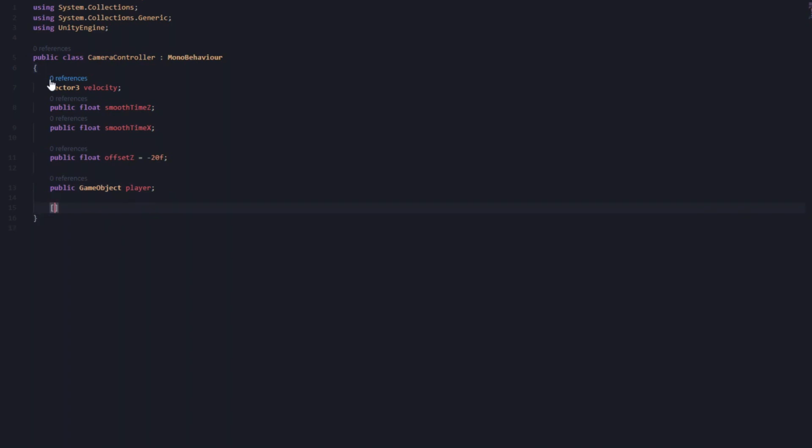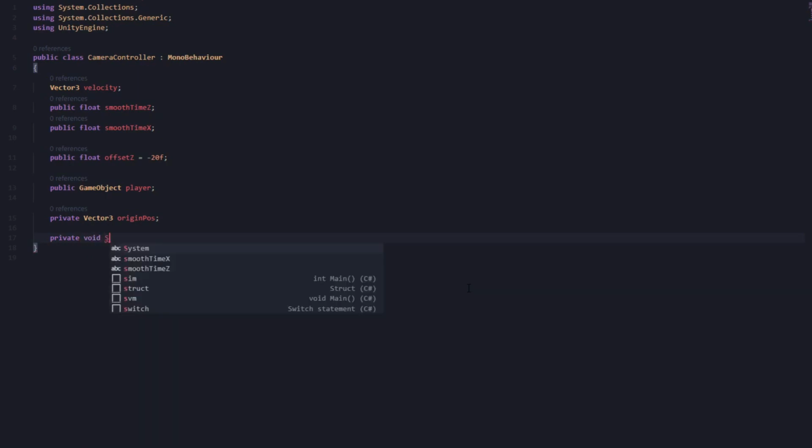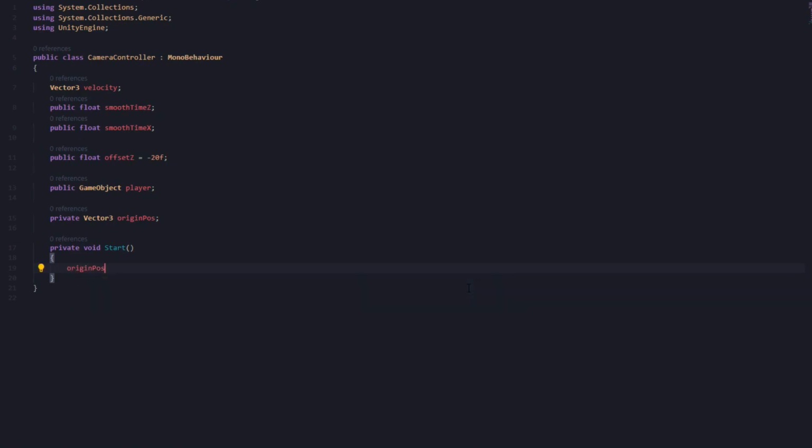I'm also gonna have a private Vector3. This is gonna be our origin position. I'm going to set a private void Start, and in our Start void, I'm going to set our origin position equal to our current transform dot position.